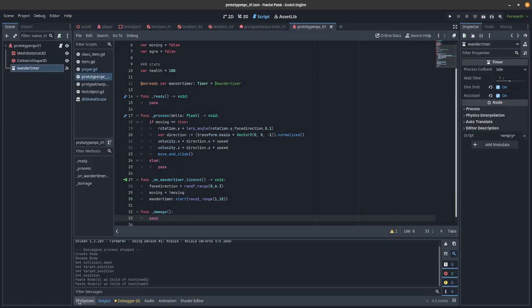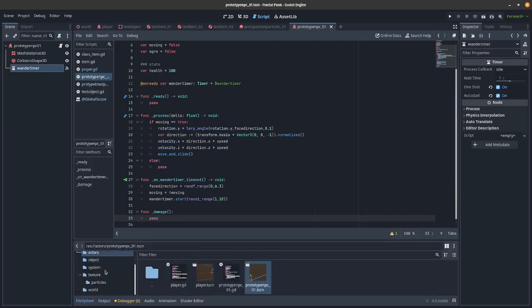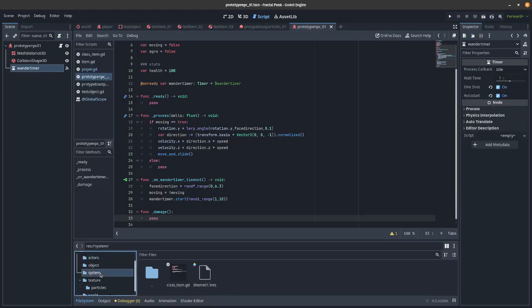Okay, go file system. Bro, hold on. Yeah, we're gonna make one in system, I guess.